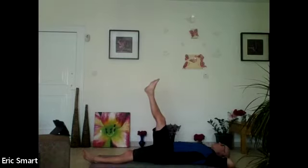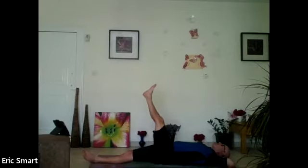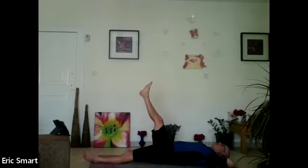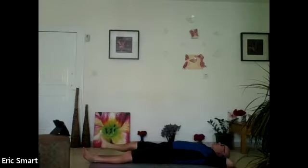We'll do a couple more clockwise with the right leg. Slow, smooth, deep breaths. And remember to allow the body to stretch naturally. You're not forcing, you're allowing the breath to dictate the speed of the movement.